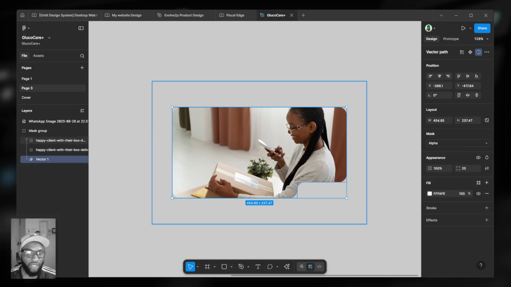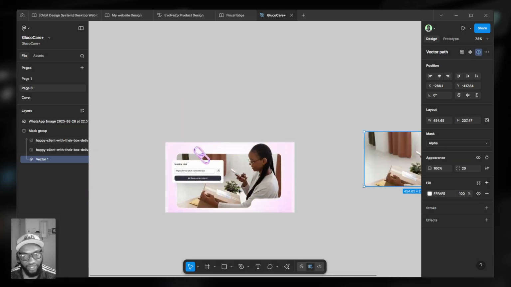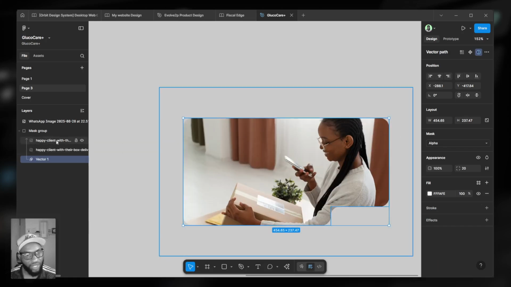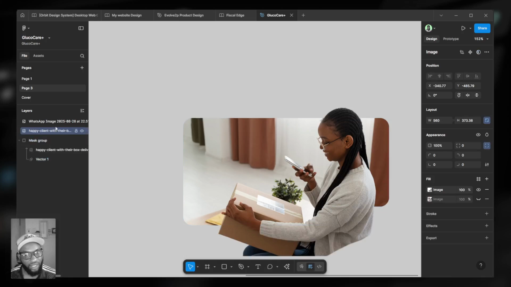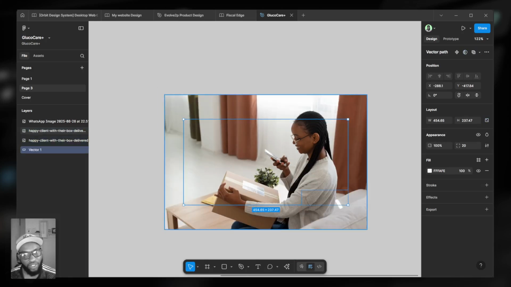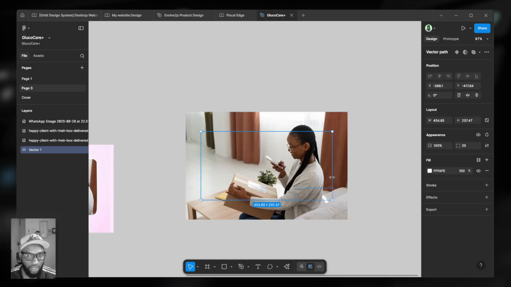So I'm done. Now with this right now, you can't achieve what we are trying to achieve here if you did this alone. You can't achieve this, right? So probably what some persons might do is they'll try to bring this outside, but you can see we have a problem there. So in order to achieve this right now, you have to mask it twice, right? That's when you're going to achieve this.